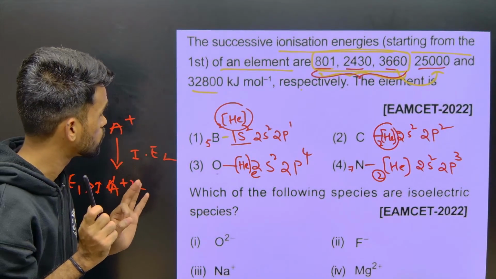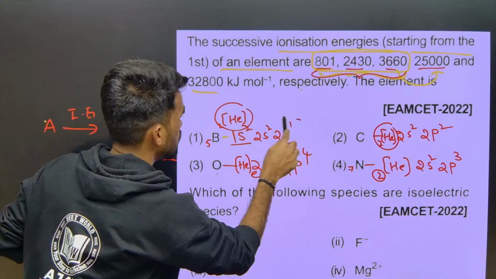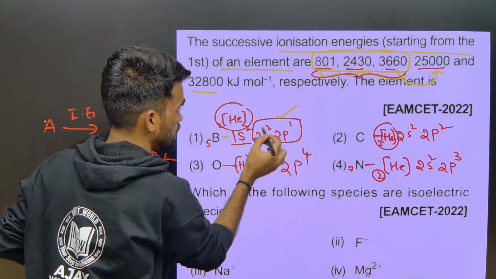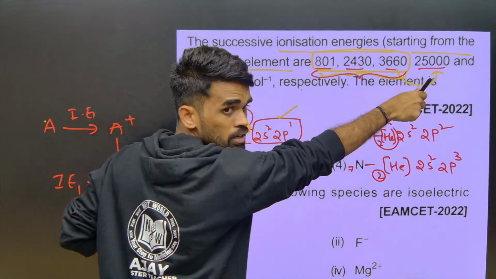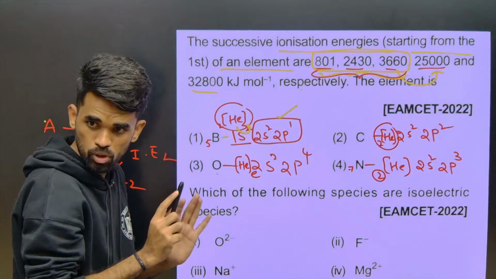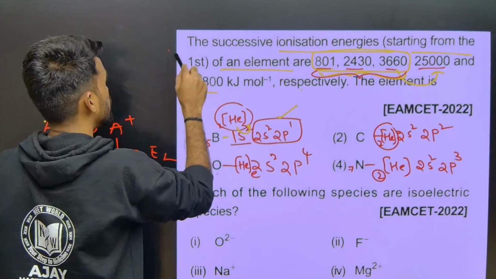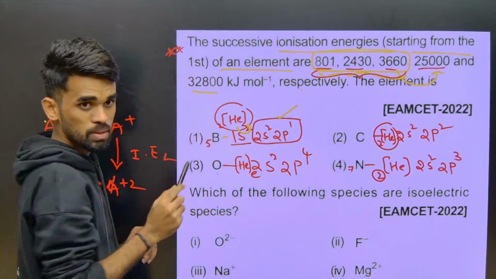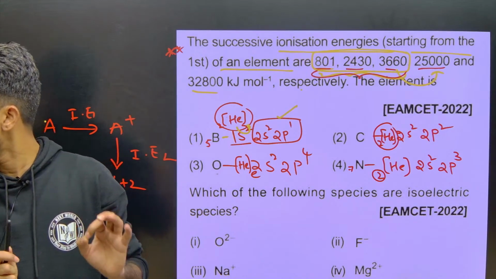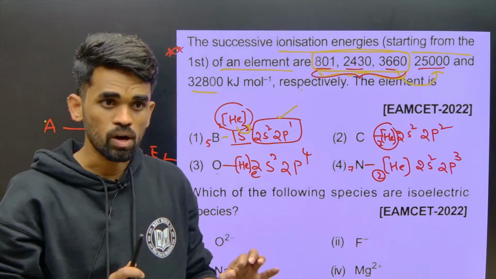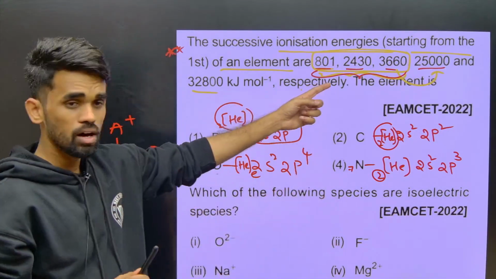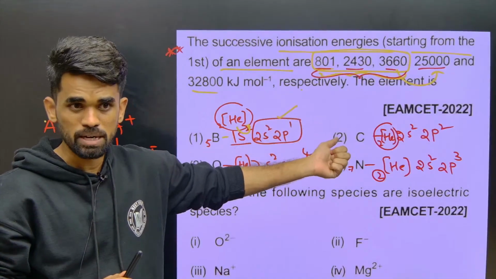Look properly. Boron, see, only it has 3 valence electrons. So we can easily remove these 3, but the 4th electron becomes very difficult as it has a helium configuration. So able to identify or not? This is one of the very important concepts. By looking at the ionization energy values, we can identify the element, or how many valence electrons are present in that particular element.